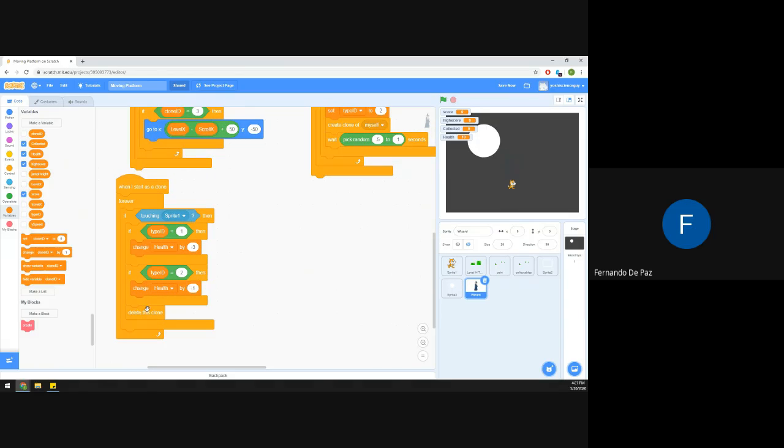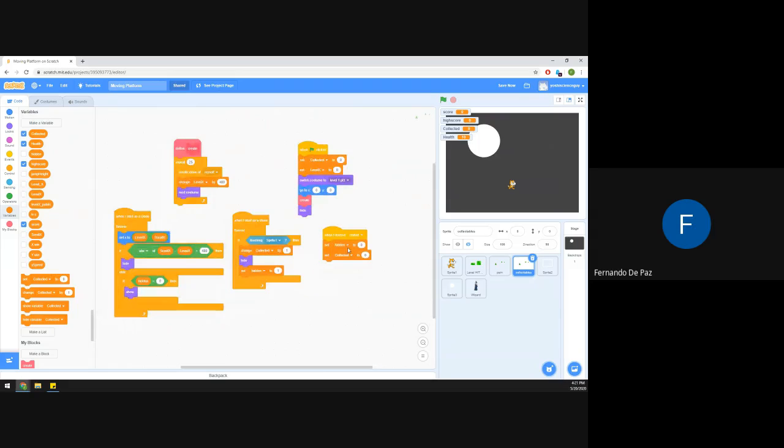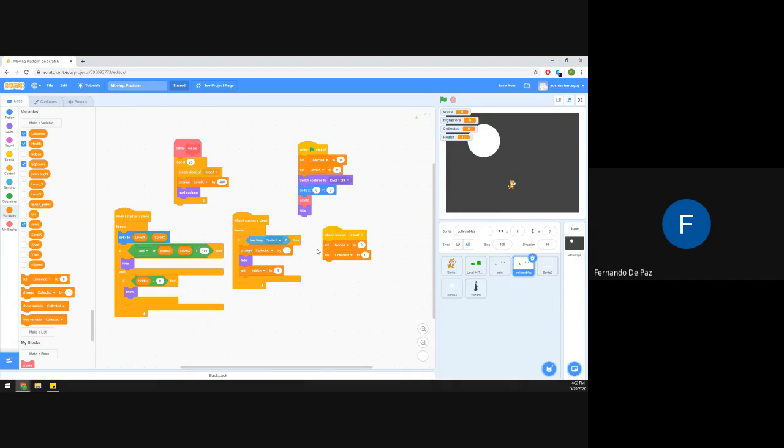What we're going to do is exactly what we did with the collectibles. Let's take a look at what we did with the collectibles. Oh, I didn't make collectibles, I'm sorry. You didn't make one. Okay, so just take a look at my screen.